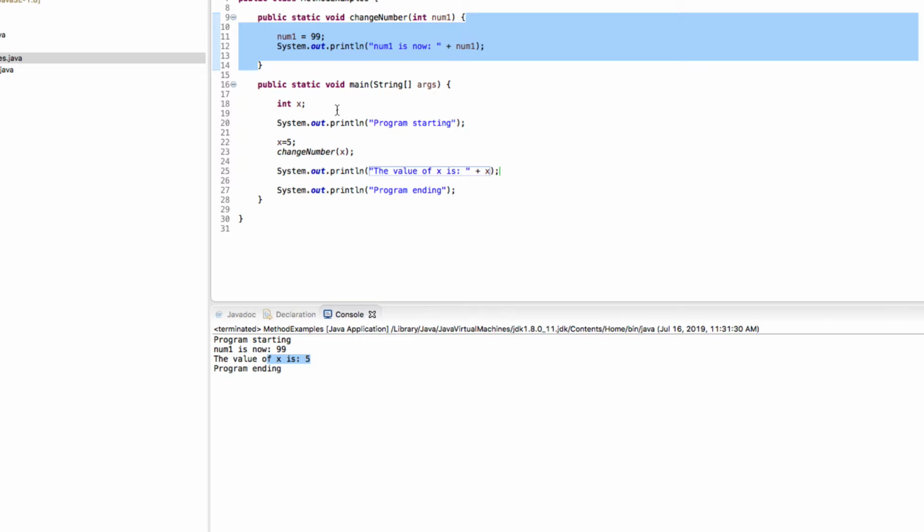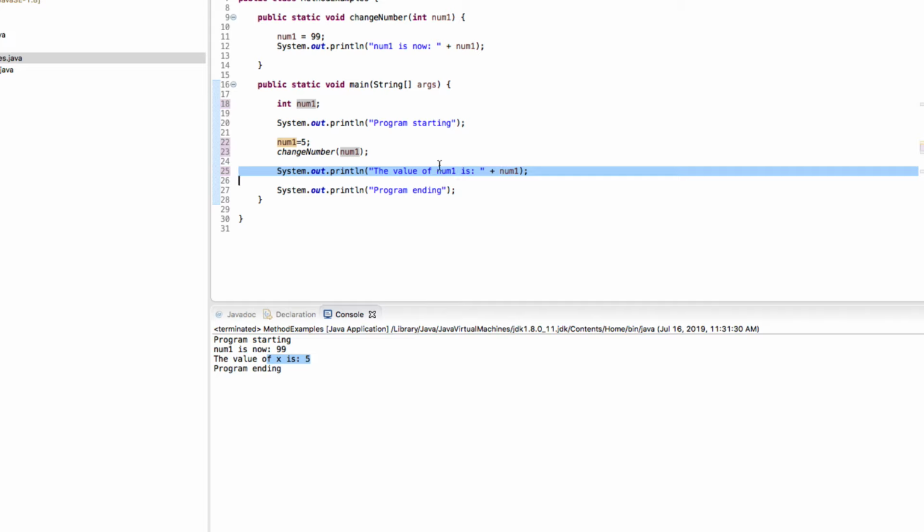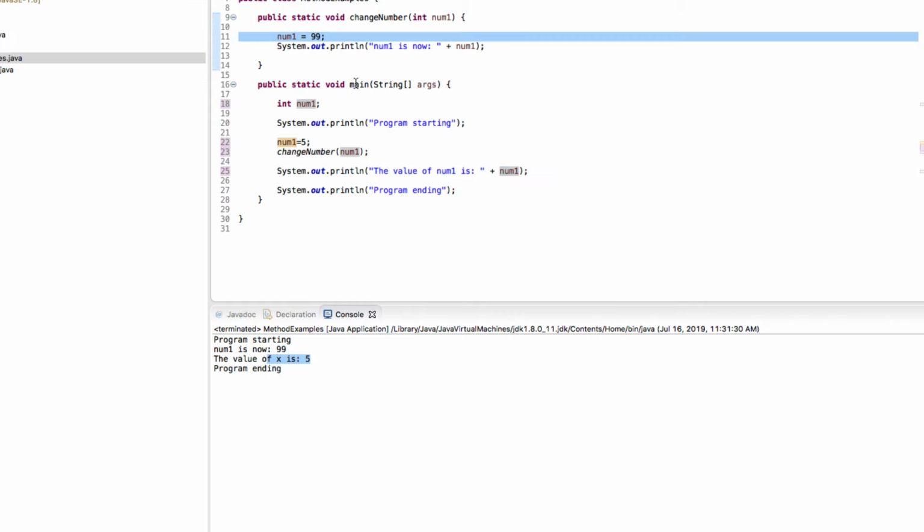And it gets even more confusing, and you'll see this on some tests. They'll name this num1. They'll say num1 equals 5, and then I'll pass num1 here. And a lot of new Java students will say, oh, when this line prints out, num1 is 99, because look, I set it to 99 here.